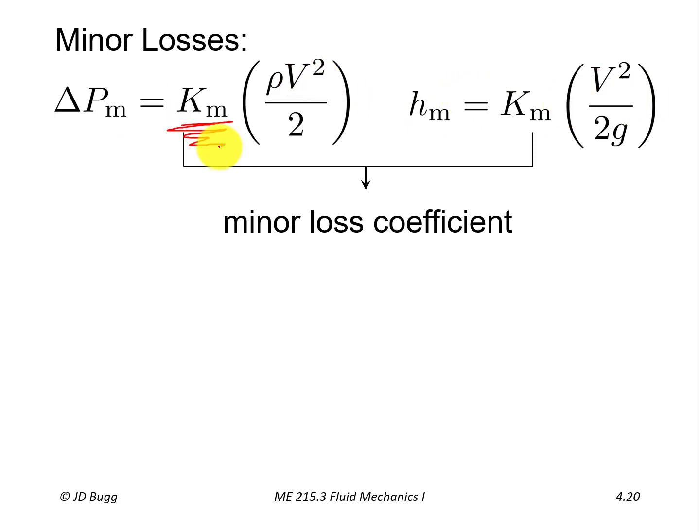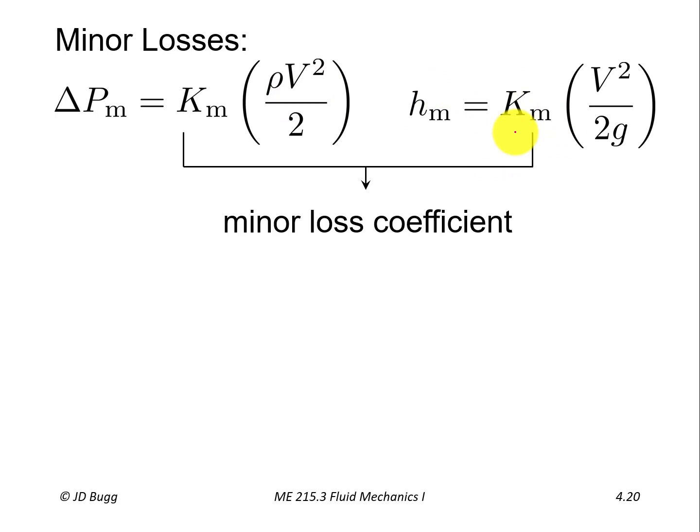You need to look at the place you got this minor loss coefficient from, because that needs to specify which velocity you should use in these equations, the inlet or the exit velocity. All of the sources of minor loss coefficients that we're going to look at, somewhere in those sources there'll be a note or a footnote or an explanation saying which velocity you need to use when you use that minor loss coefficient to calculate a minor pressure loss or a head loss. So that's something to keep in mind. In the next slide, we'll look at where these minor loss coefficients come from.